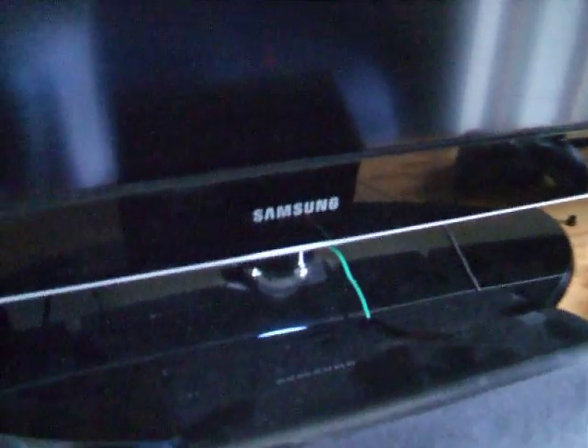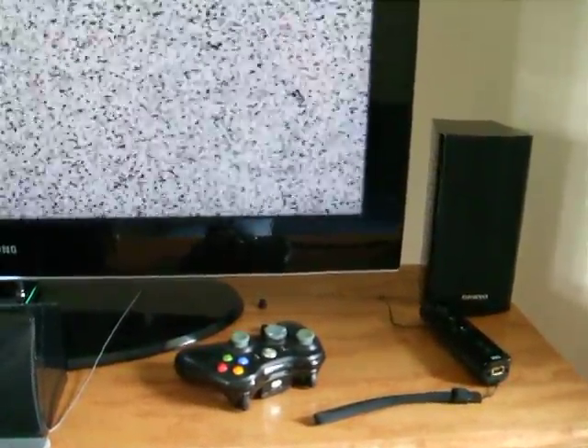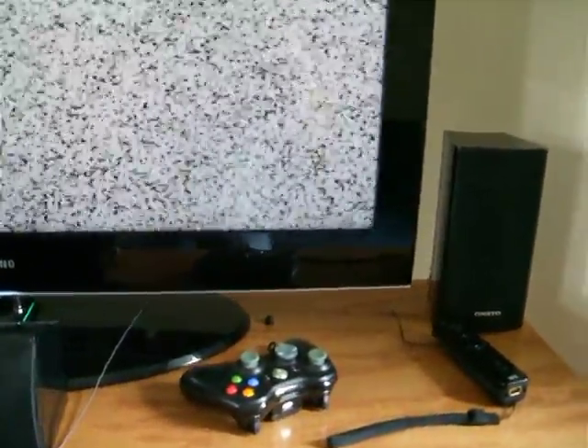I don't even have to turn the power on myself. You can see the blue light down there coming on — I don't know if you can tell through the camera. There it turns on. It'll stand for a little bit, and you'll notice that the red standby light down there will turn on once the TV goes off, like it normally would if I was to normally turn it off.